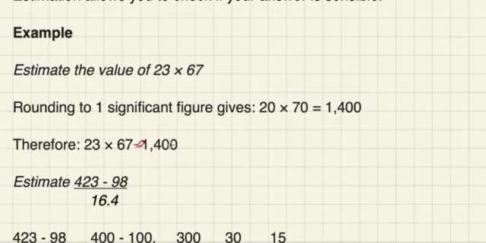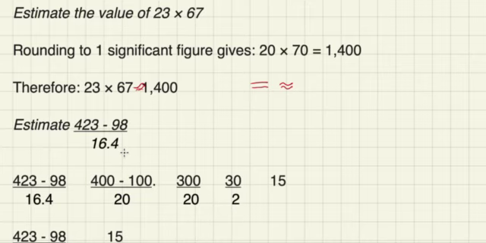It's a little bit difficult to do with the pen here, but as you know, an equal sign looks like that, whereas an approximate sign is like a wavy equal sign. So sometimes I'll be able to do this. As I say, it's just a little bit difficult in this space here. Let's look at another example.